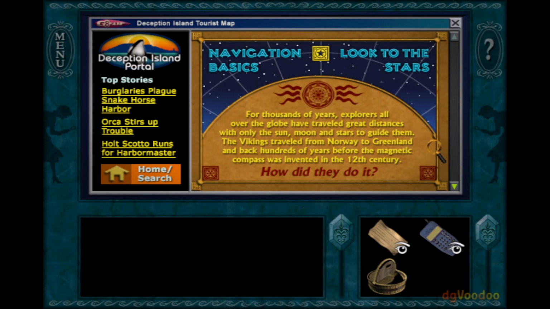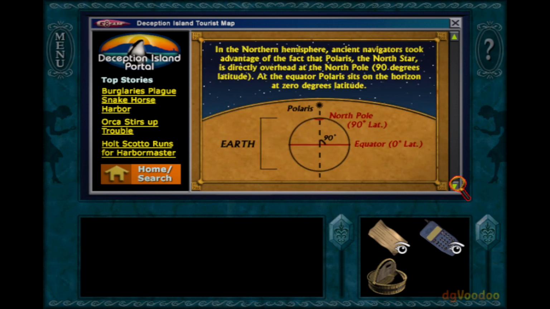Navigation basics. Look to the stars. For thousands of years, explorers all over the globe have traveled great distances with only the sun, moon, and stars to guide them. The Vikings traveled from Norway to Greenland and back hundreds of years before the magnetic compass was invented in the 12th century. How did they do it? In the Northern Hemisphere, ancient navigators took advantage of the fact that Polaris, the North Star, is directly overhead at the North Pole, 90 degrees latitude.